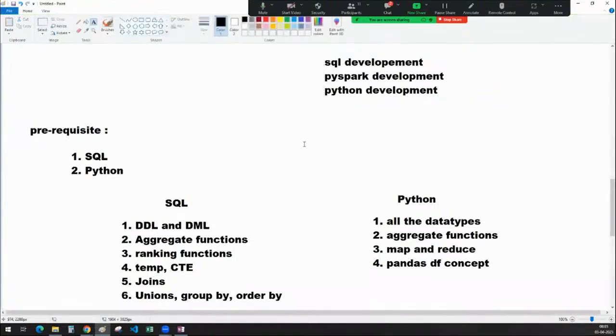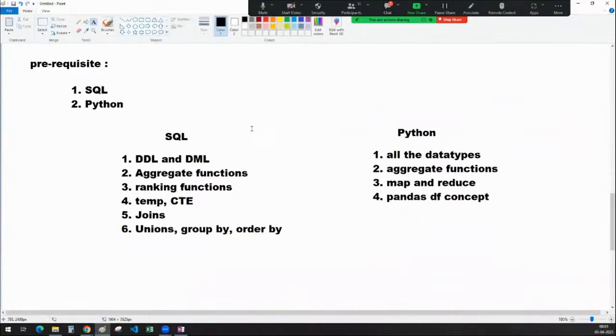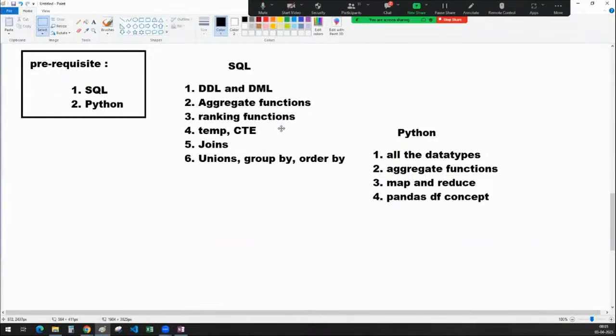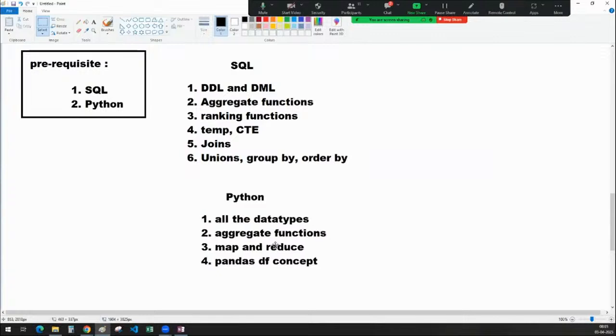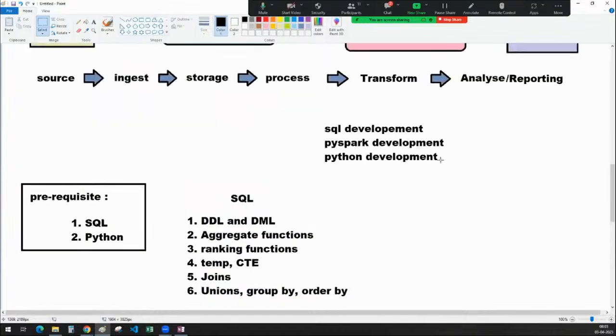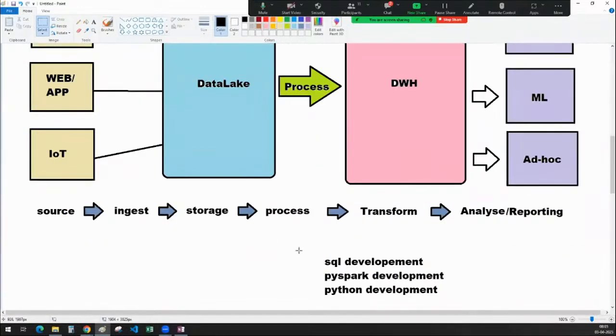So this is the prerequisite that I would expect from you guys. If you ask, sir, what are the concepts that I have to go through before coming to and attending these sessions, what are the things that I have to recapitulate? These are the things you recapitulate, guys. Go for a recap. And we will be learning SQL development, Python, PySpark, all of these things.